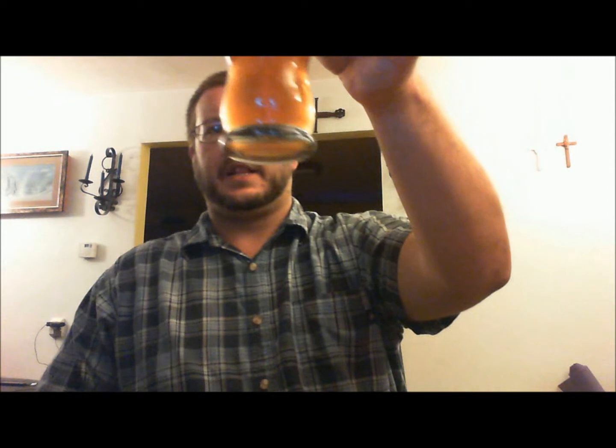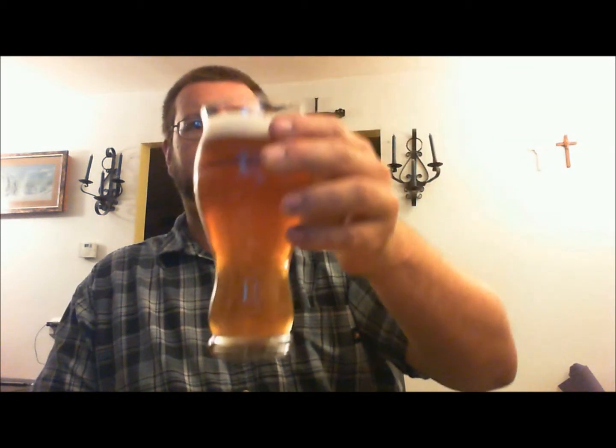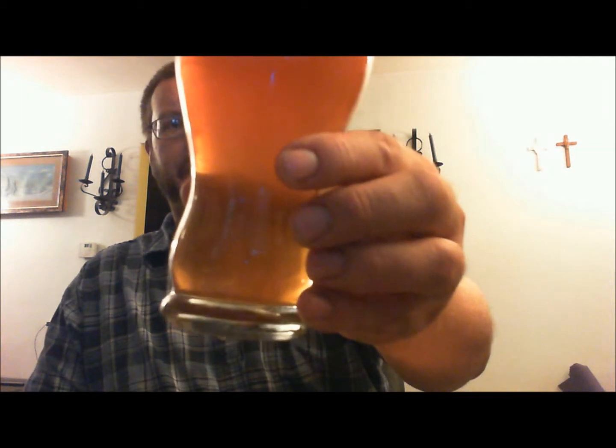Well, it pours to a slightly cloudy, well carbonated beer. There are some yeast chunks floating around in there. The bottle did say it was bottled live so that's to be expected — you can pour it a little more easy if that bothers you, but it doesn't bother me. It is a nice dark golden color, very well carbonated with lots of little bubbles coming up. It poured to a very nice head about a half an inch that doesn't seem to be going anywhere. So it looks wonderful in the glass.